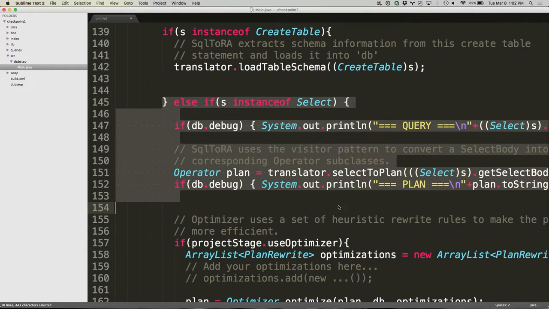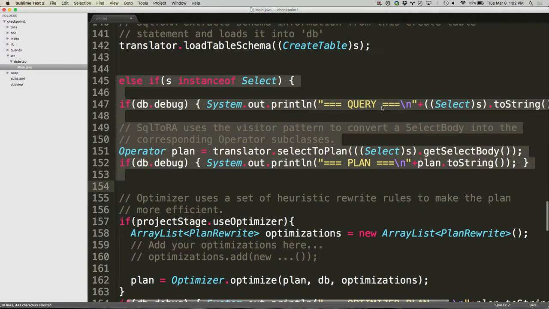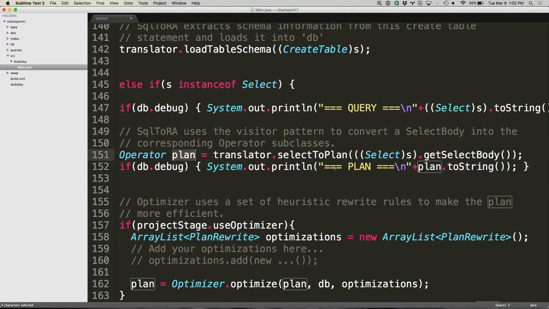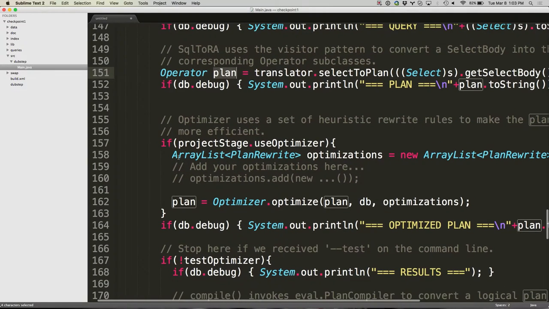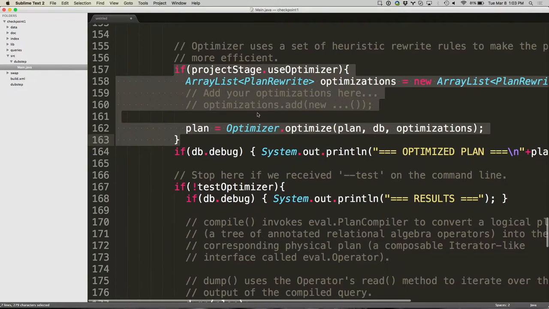For select, we also have, where are we? So there's a little bit of debugging output here that you'll be able to access using command line switches. And the big thing is that the translator component can basically take the select statement, convert it into a relational algebra tree, which it'll print out here. And most of what you're going to be doing for checkpoint two is going to live in these lines of code here, where you're essentially going to be given select statements, and using the checkpoint one code, you'll be able to convert them into relational algebra trees. But essentially what you'll be asked to do is improve the performance of the checkpoint one solution. And the bulk of what that is going to entail is these types of rewrites.